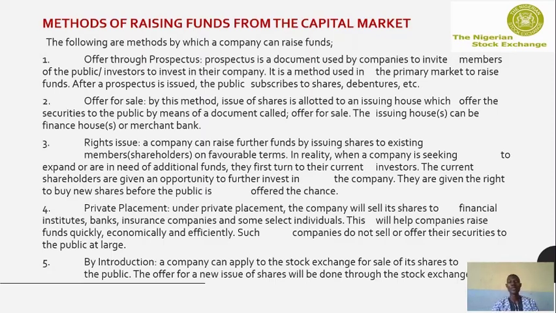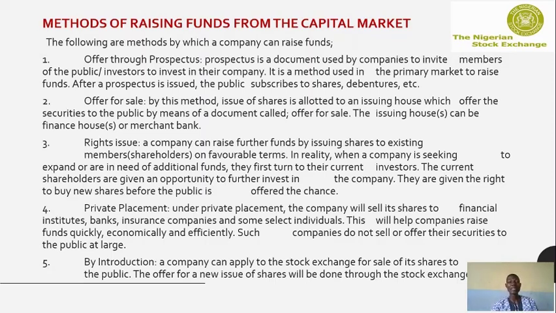So we are going to pick them one after the other. Firstly, offer through prospectus. Prospectus is a document used by companies to invite members of the public or investors to invest in their company. For those companies that are coming up, for them to raise funds, they can use the prospectus to invite the general public to invest in their company. It is a method used in the primary market to raise funds.